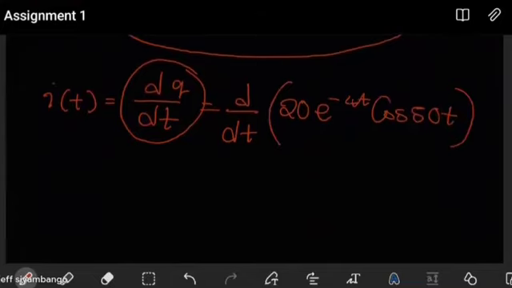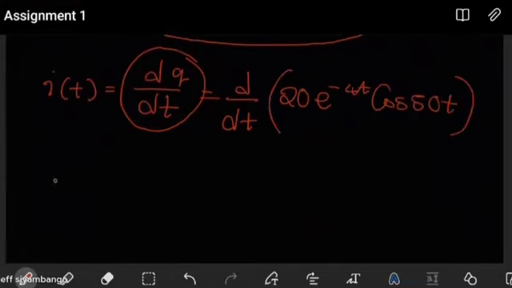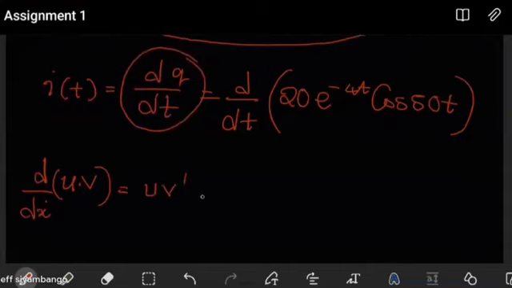Now you can go directly and differentiate this, but by product rule, you recall that if you have two functions u and another function v, these two functions are multiplying, their derivative with respect to, let's say, a variable x, taking that u and v are functions of x, will be equal to, it's up to you which one you want to keep first, I can keep u, differentiate v, so v prime here, the prime just means the derivative of v, and then plus, keep v and differentiate u. So here I have u prime.